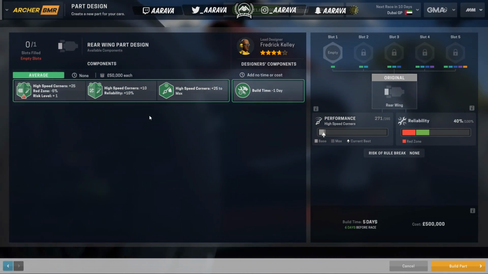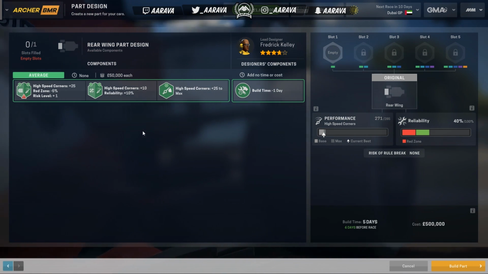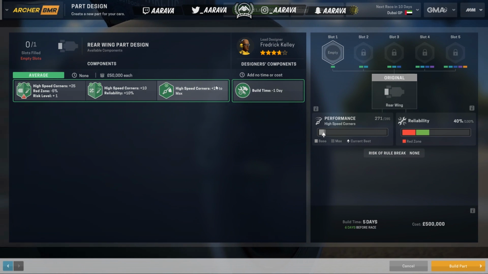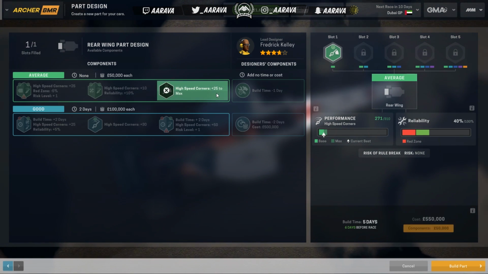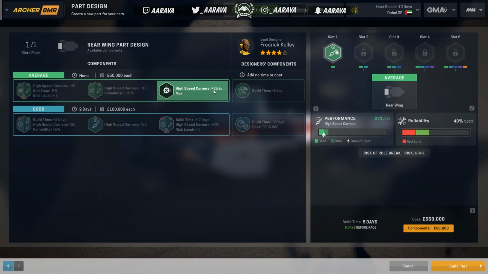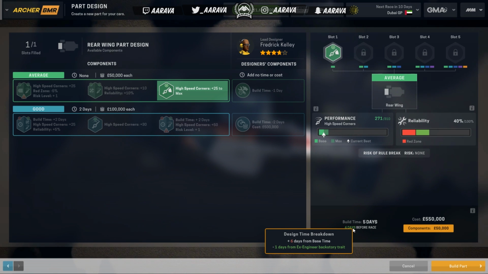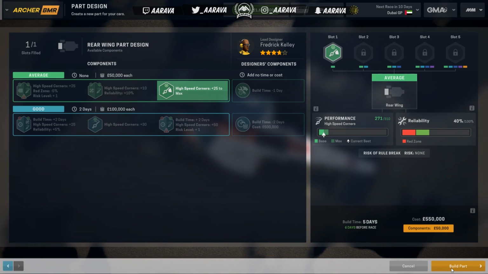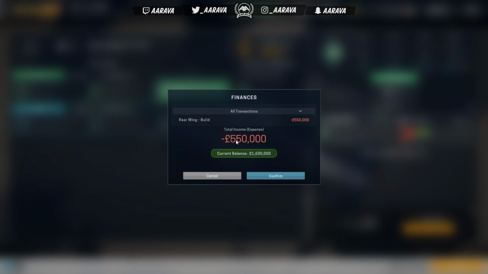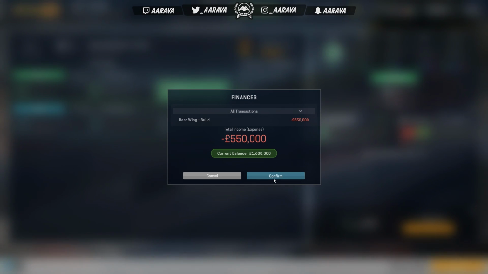In terms of what we're going to go for, we've got high-speed corner plus 10 and reliability plus 10, or just high-speed corner plus 25. I think I might go for that, high speed plus 25 to the max. Don't need to worry too much about reliability, because we can improve the reliability anyway with our engineer. So that will get done 6 days before the race. That's pretty damn good. So let's build that part. It's going to cost us 550k, we'll go for it. We have to spend money to make money, basically. Hopefully this will really impact the performance somewhat.